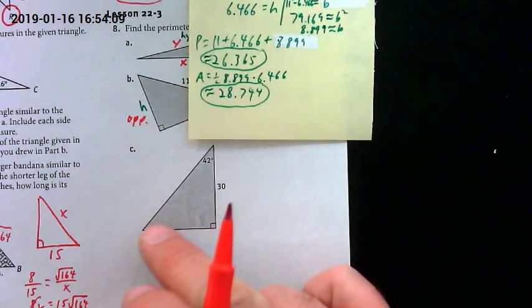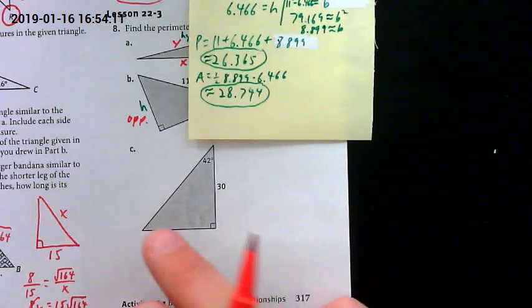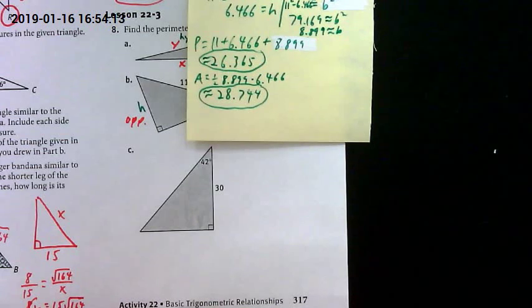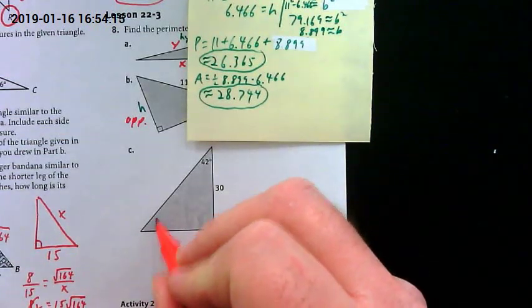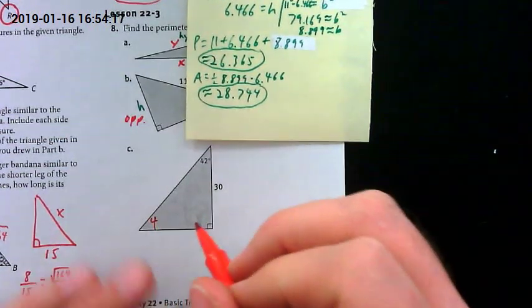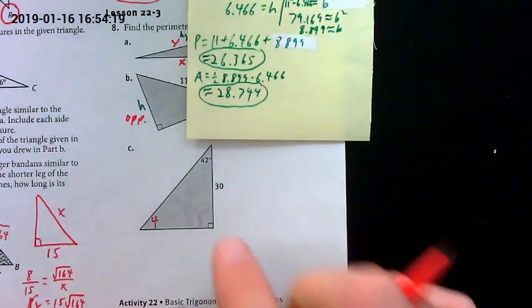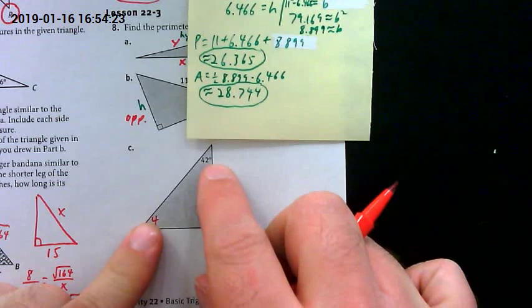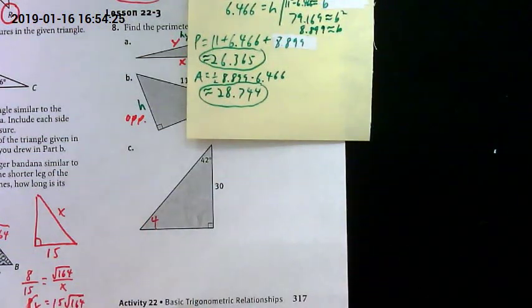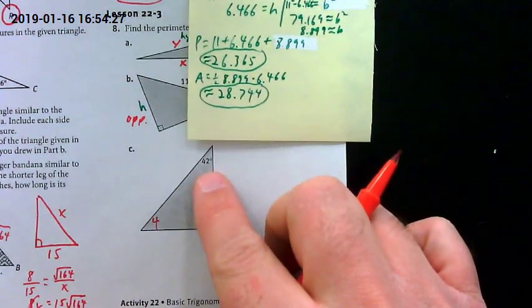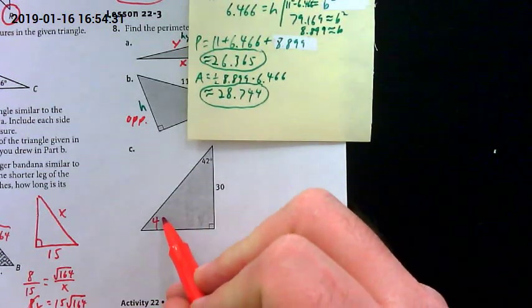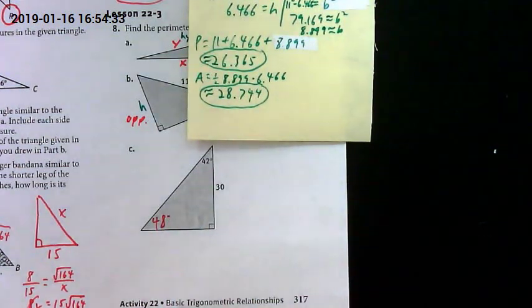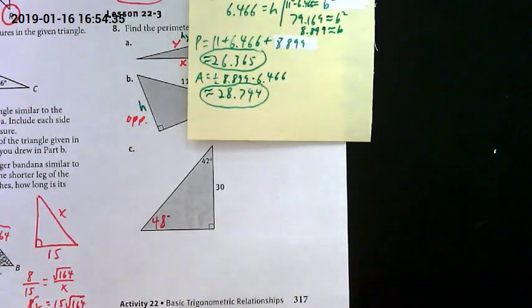Yeah, so we know this other angle, right? What is this other angle? Oh, well, you've got to do 180 minus 90 minus 42. Wait, don't type that in the calculator. Don't type that in the calculator. Because again, yes, I know you said they all add up to 180, but also the 2 acute angles add up to 90. So subtract that from 90. That's smart. So that's 48. So I could choose to use 48 instead.